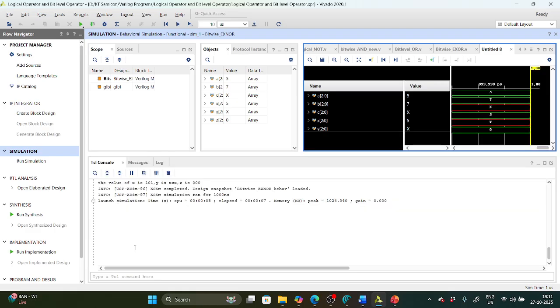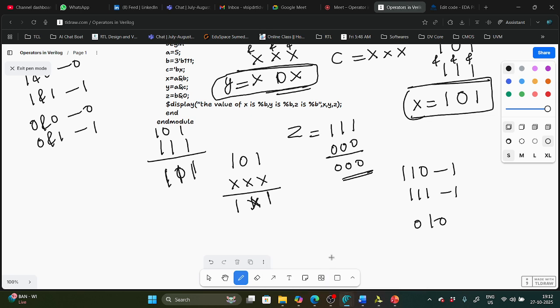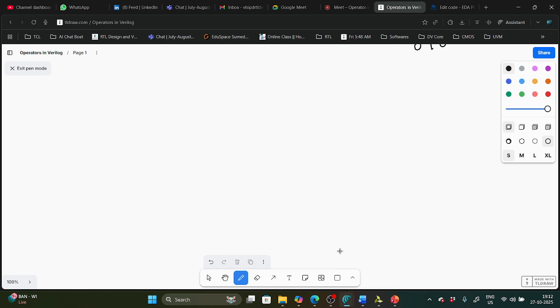So I got the values x equal to, just the complement of XOR, 101, y is xxx and z equal to 000. Okay, like that we can see the bitwise operation. So this is about the bitwise operators: bitwise and, bitwise or, bitwise XOR, bitwise XNOR. Those are the bitwise operators.